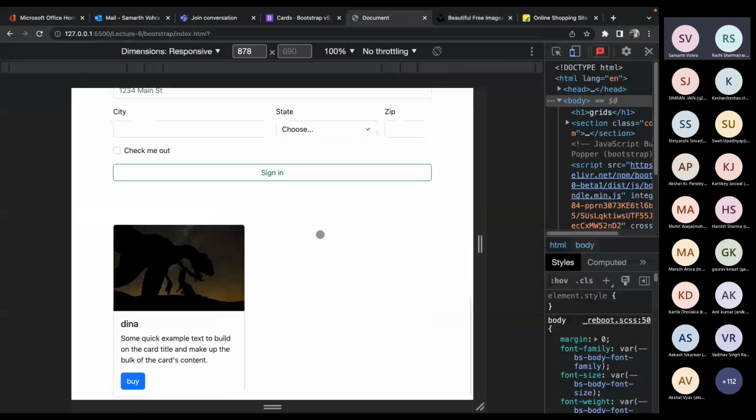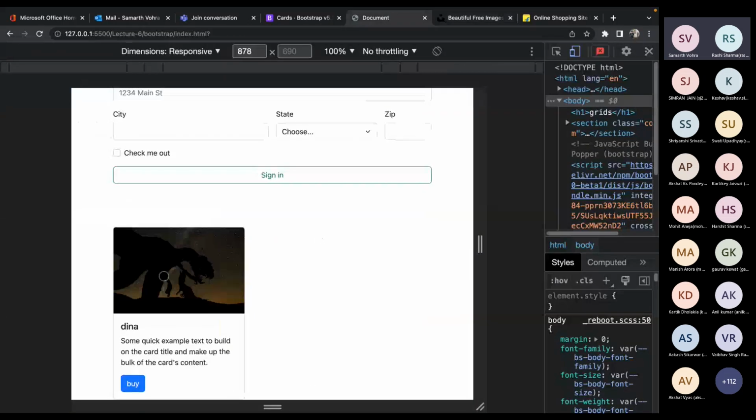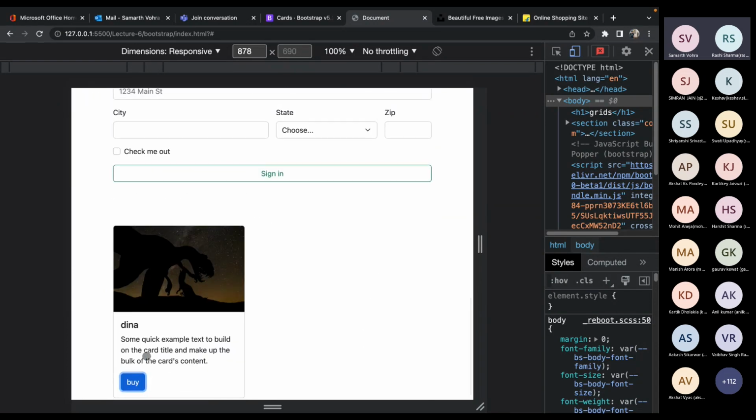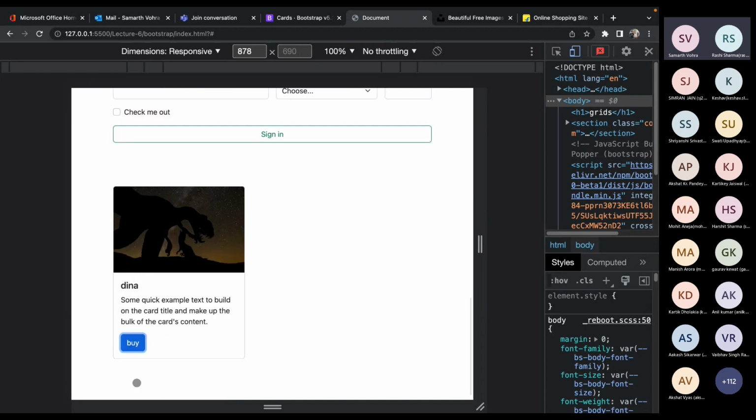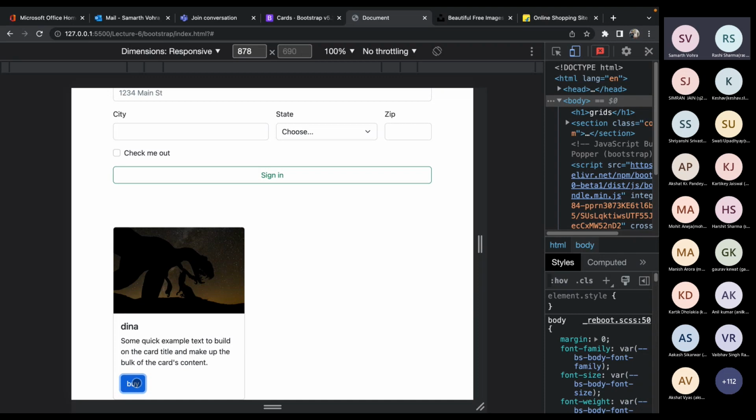We'll go to the documentation part. Then yes, I can see it's a kind of product only, right? There's a dinosaur, with some content about the dinosaur, like they used to exist 1,000 million years ago. And now if I want to buy it, I'll simply click on the buy. Since we don't have any backend functionality, it's directly rendering me towards the top of the page because I must have given it the href of hash. So simply I can do it this way.